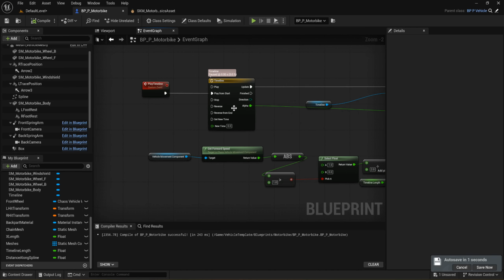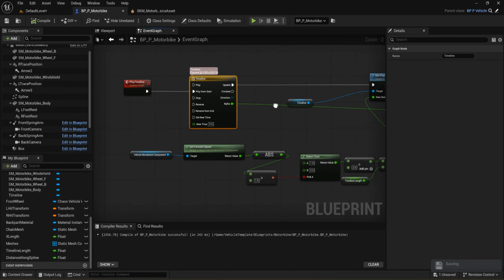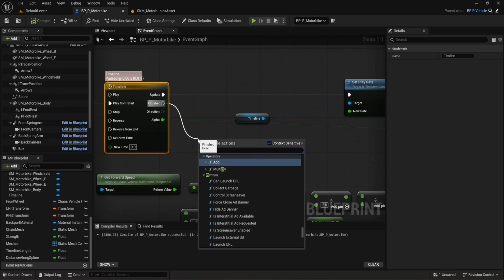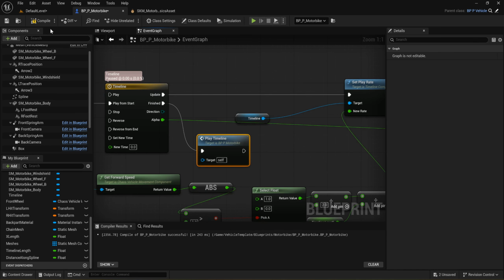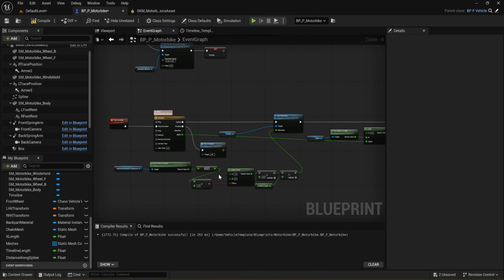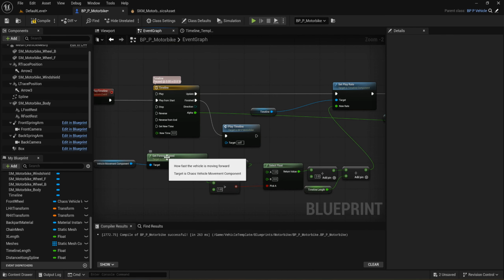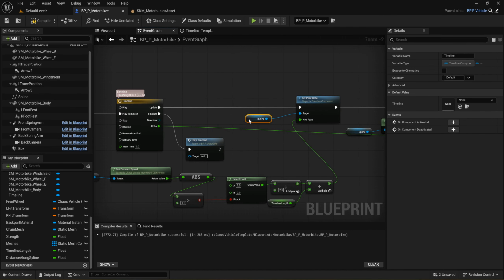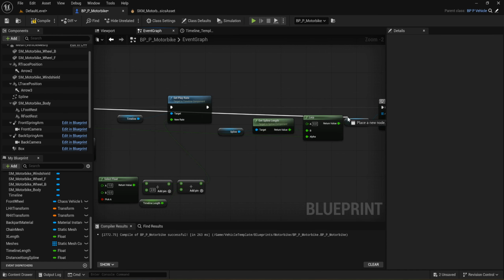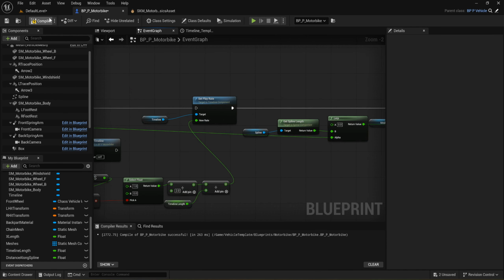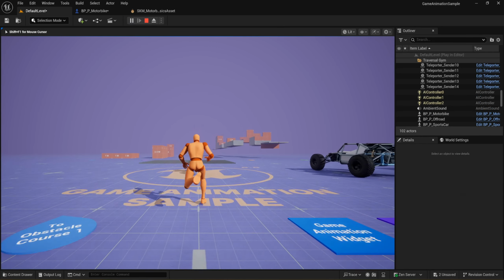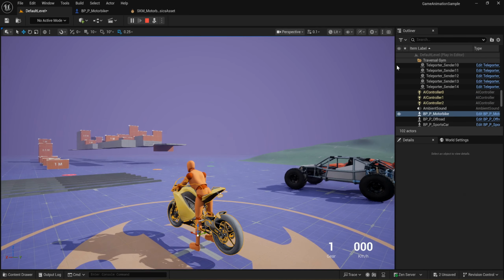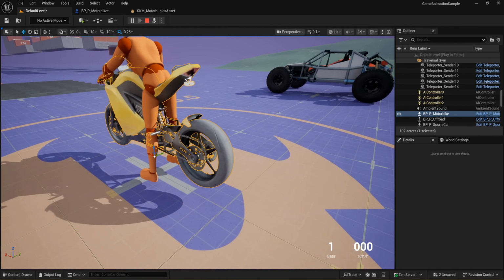It didn't animate because when we finished this timeline, we didn't play it again in a loop, so we call play timeline when we finish. It also isn't working because we use the forward speed to set the play rate. So when the vehicle doesn't have speed, it doesn't move the chain. So we disconnect this temporarily, and now we can see the chain is moving.